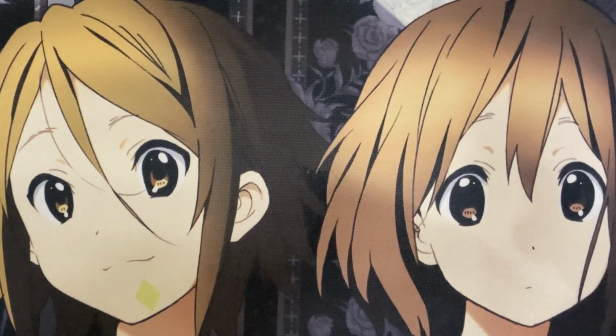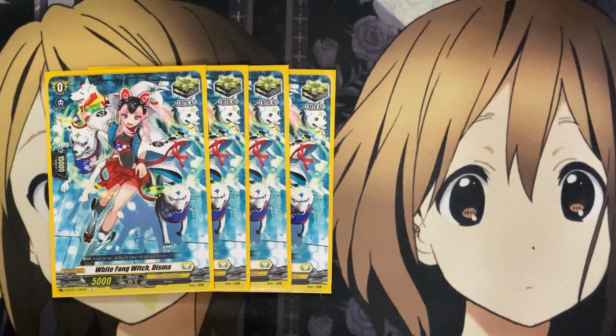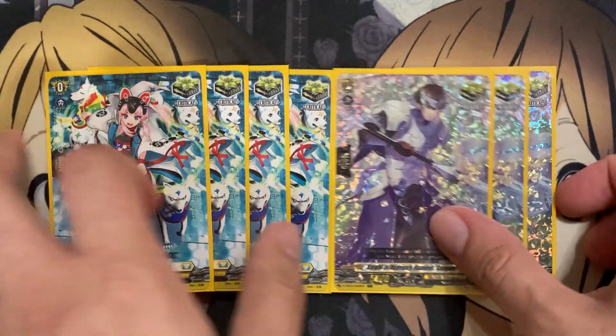And then moving on to the trigger units, I decided to go with 7 critical for the deck, just with the overall pressure you have with Phantom Blaster Dragon. Going first with that plus 10 power and critical, and then getting another critical can potentially be game against your opponent if you had early game pressure with your other units. So the 3 Knight of Heavenly Hammer and the 4 White Fang Witch Disma as the triggers of choice in the deck.